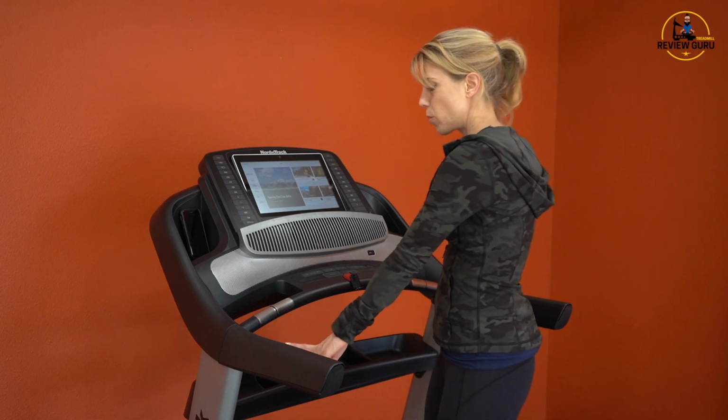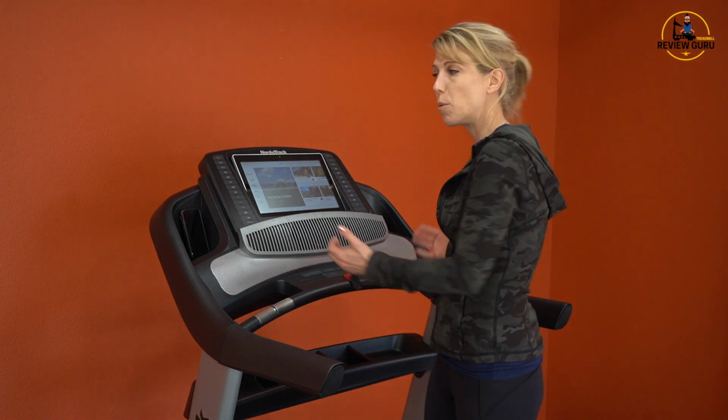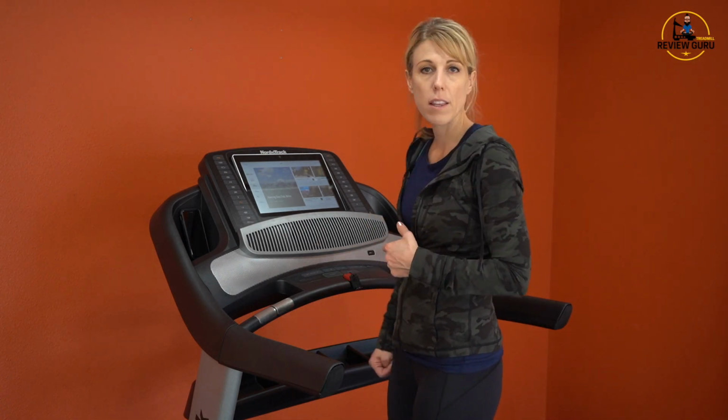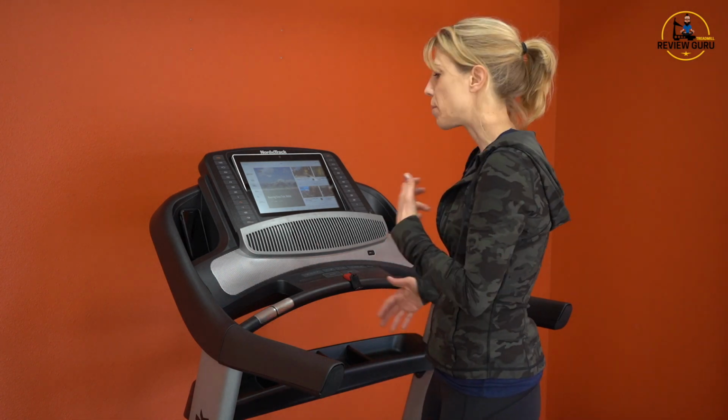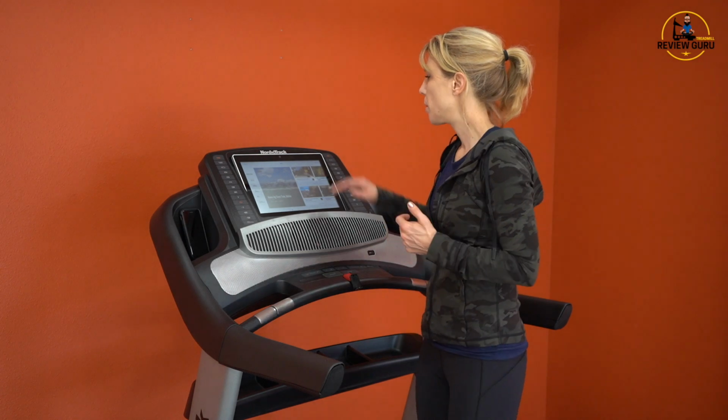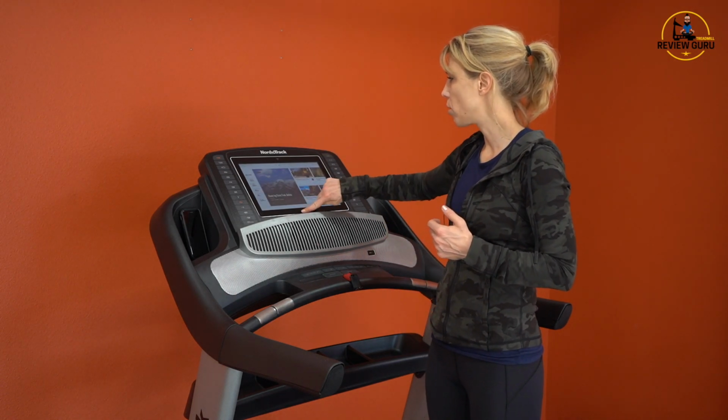The other thing that I like is the way that the uprights are angled back gently pulls the console more towards you, so that when I'm walking, I don't tend to hit the front hood that covers that motor with my foot. Sometimes grazing the hood with the sole of your foot can be a bit of an issue. So anyway, lots of cool features on the console of the 2450.